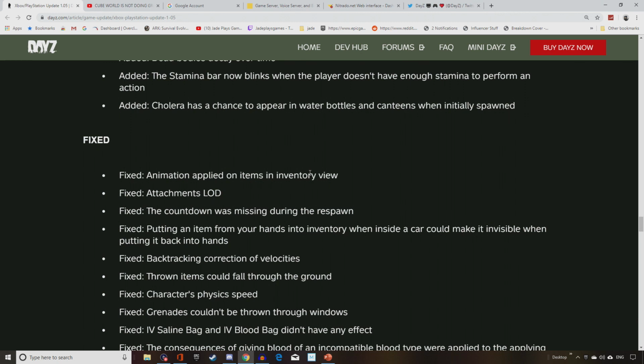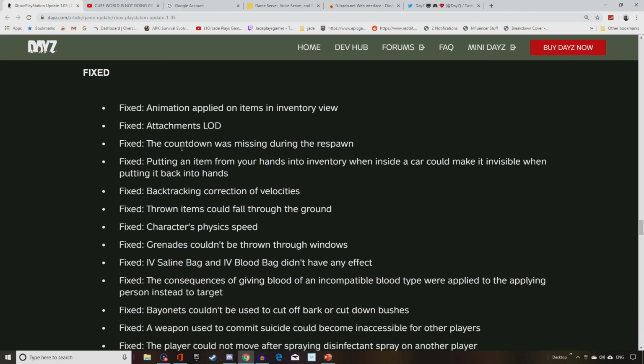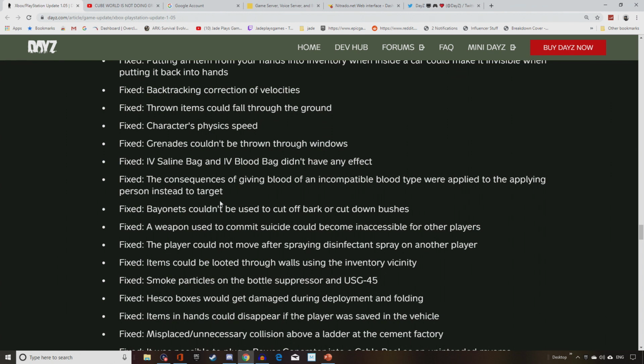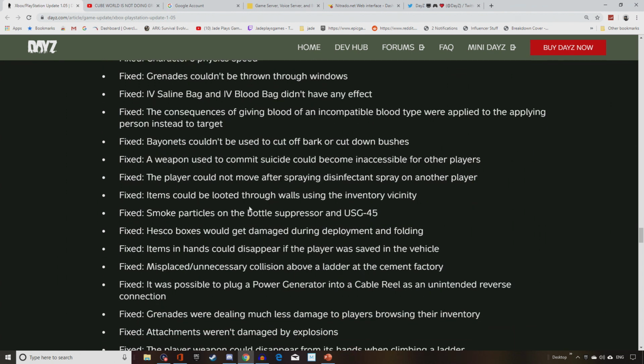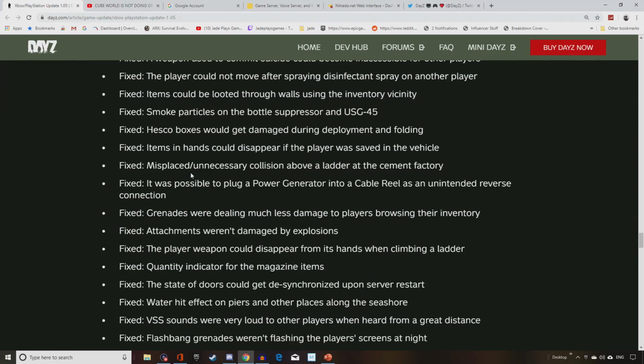They've fixed a bunch of stuff that was wrong here, and I do want to go through just a few of these. Character physics speeds. Grenades couldn't be thrown through windows. Saline bag and blood bag weren't working. You couldn't use bayonets to cut off bark or cut down bushes. Players not being able to move after spraying disinfectant. Items being looted through walls using the inventory vicinity. Items in hand could disappear if the player was saved in the vehicle. Grenades were dealing much less damage to players browsing their inventory.